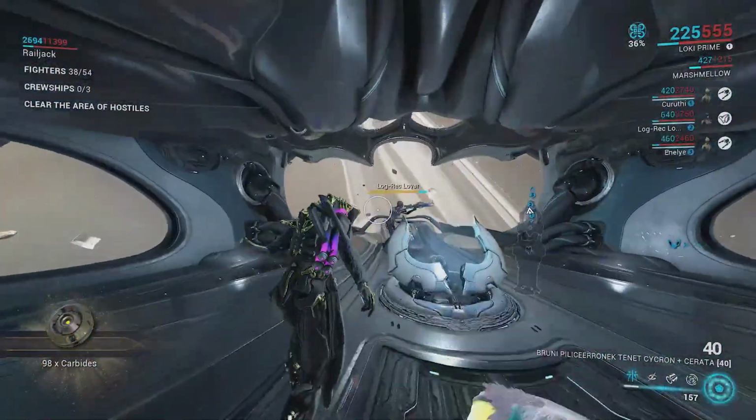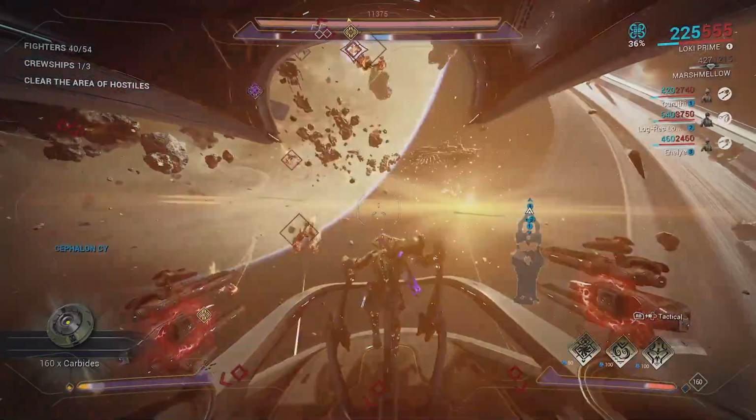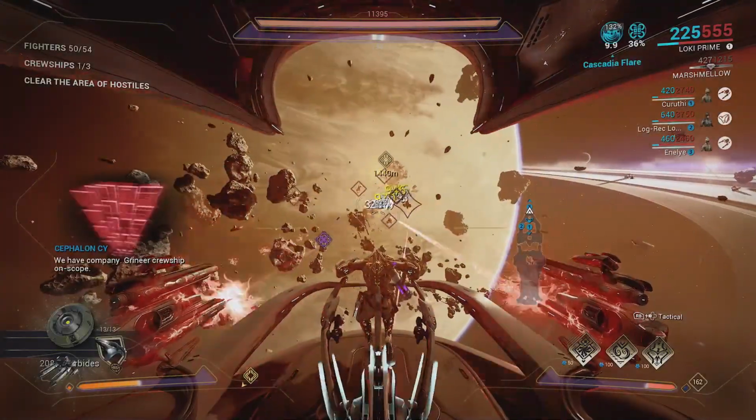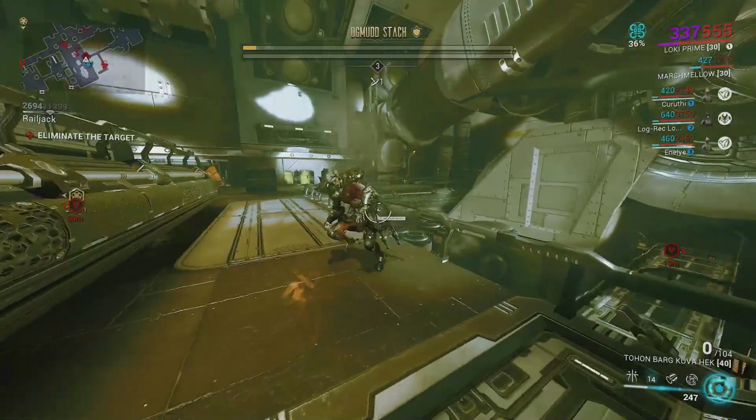Now the Railjack mission itself is pretty straightforward. You just have to take down a random number of fighters and cruise ships until you are told to go to the main Grineer ship where the Lich is stationed. Once inside, fight your Lich just like you did on the planets.